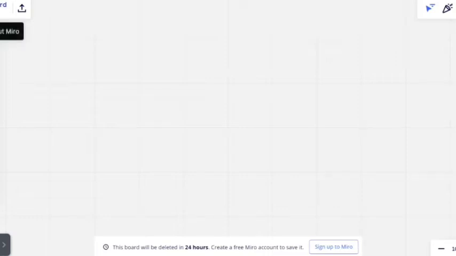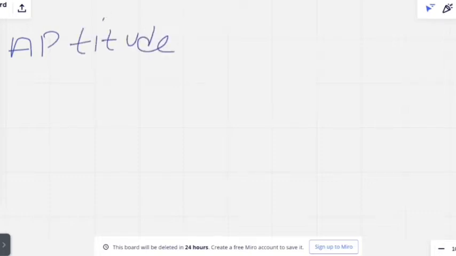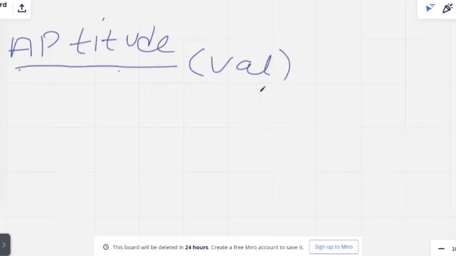So, aptitude. In every kind of examination, if you write any placement test, government exam, or competitive exam, this section has very high value. Most of the questions also come from this section. Basically there are four kinds of aptitude divisions, so let's divide it to understand this topic better.